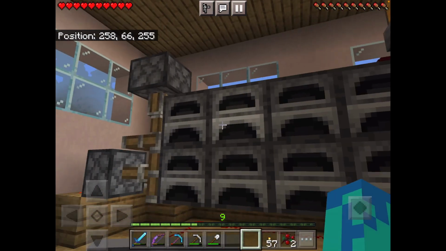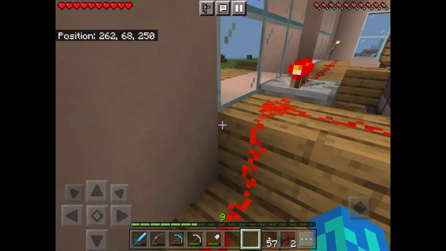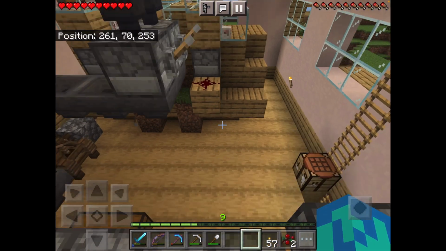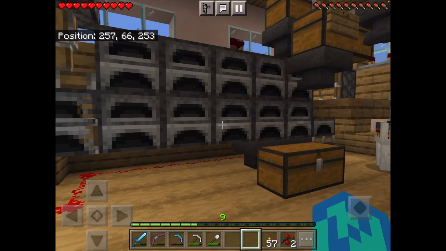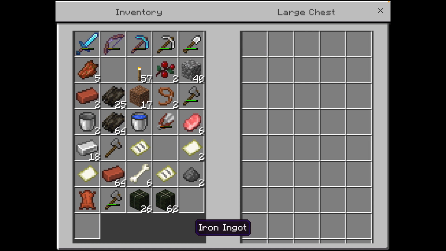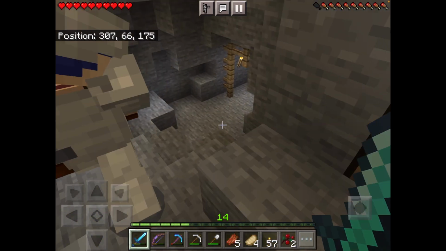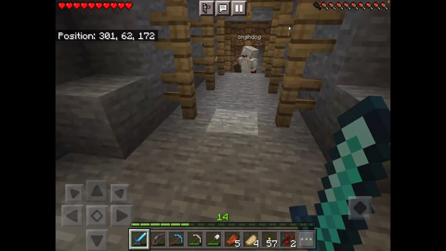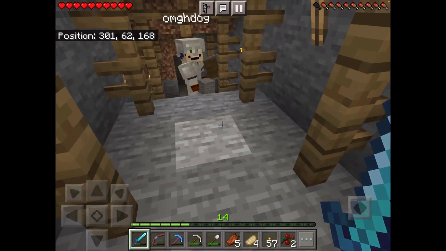Okay guys, so I'm here, and just because it's kind of taking forever to smelt from that one furnace, I decided to use my super smelter, which I rarely use. Oh, I have more iron? I didn't even know that. Oh wow, I like this. It looks like it was blown through, like they use TNT, which is cool.